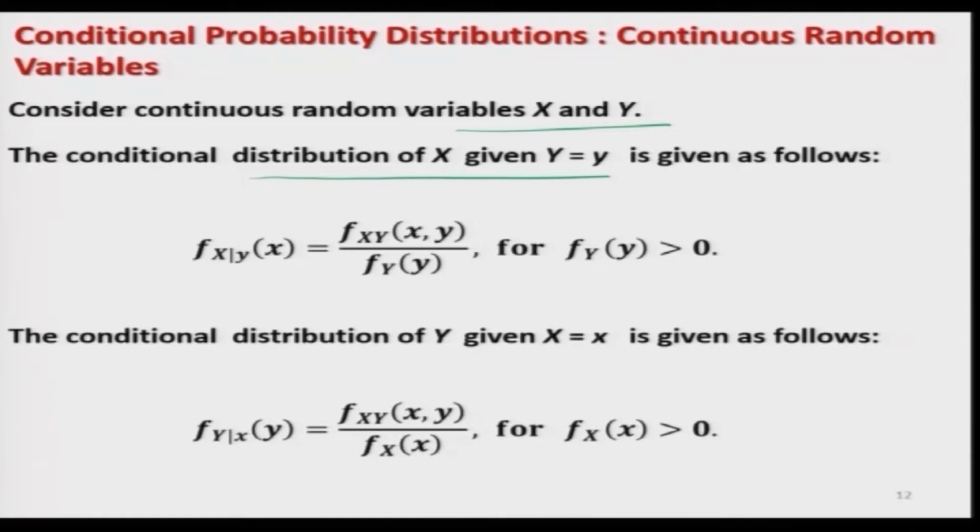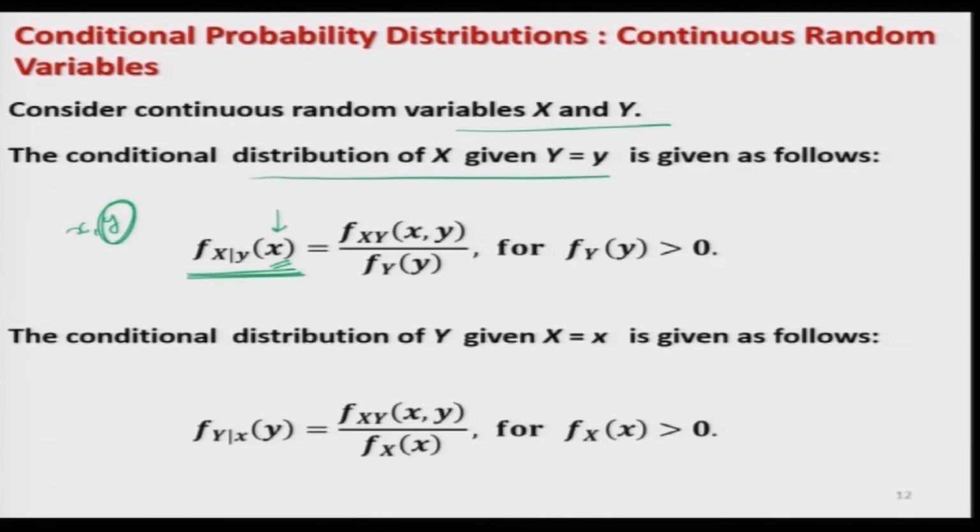So, if you want to define the conditional distribution of x given y, this will be f of x given y, and definitely this is going to be a function of x. That you have to remember, because out of these two values x and y, now y is known. So this is no more stochastic. So this function is going to be a function of only x. This is what you have to understand in this case.